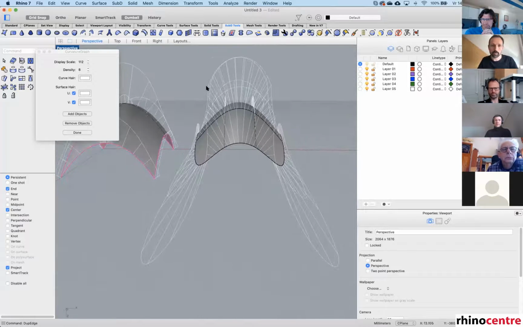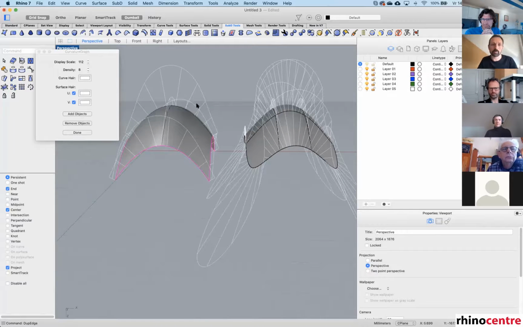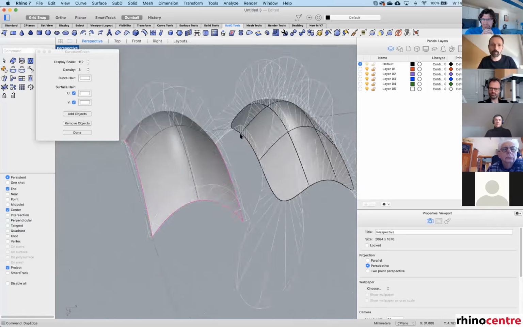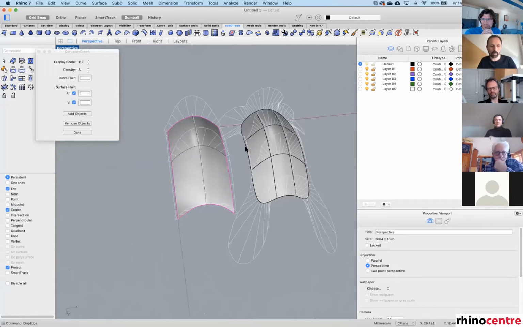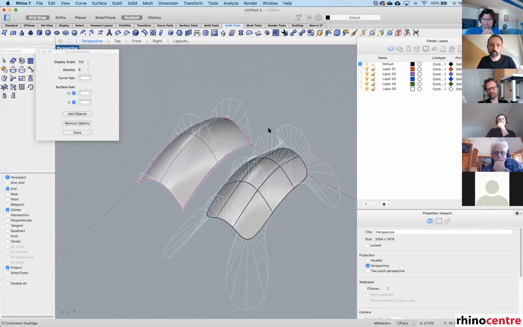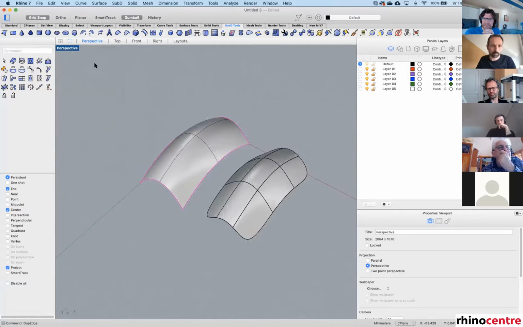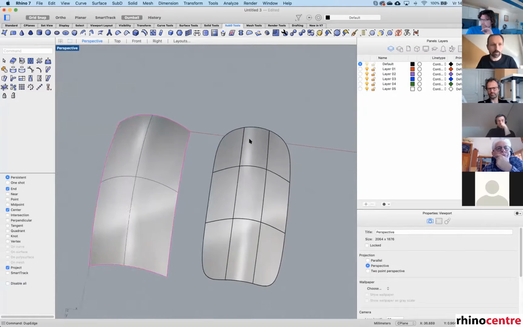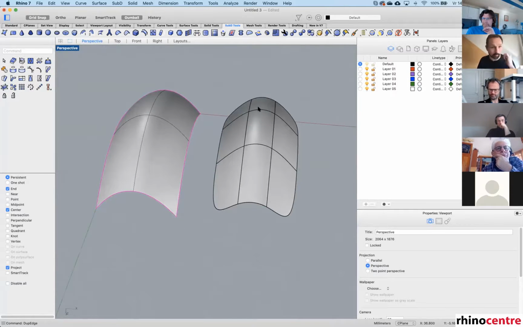And also they're not as smooth as the single span surfaces. So that's something to keep in mind. Okay. Any questions so far regarding this?